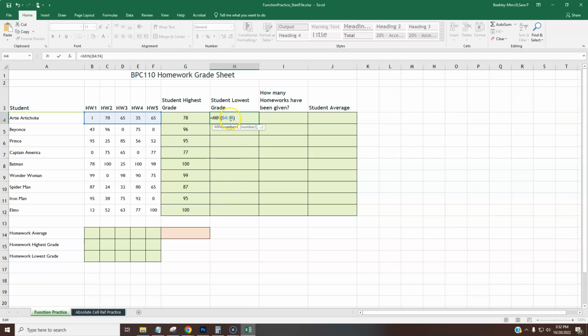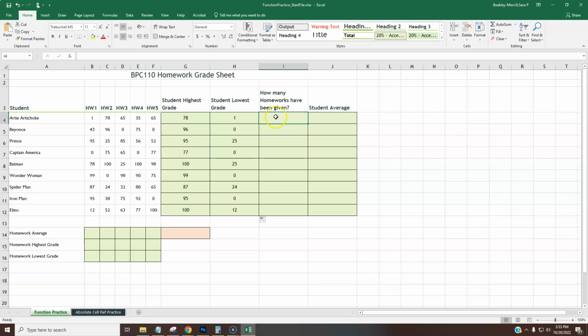And by the way, it does not have to be uppercase. I could type lowercase. If I can press enter, I can click this check mark right up here on the formula ribbon, and that's the same as pressing the enter key, but it doesn't move my cursor down. And so obviously 1 is the smallest number. So I can use my fill handle to pull that all the way down.